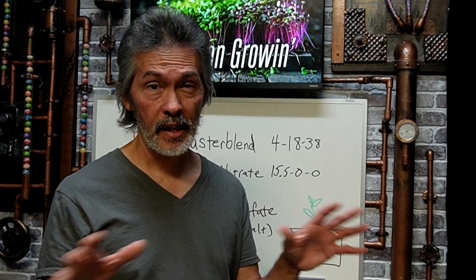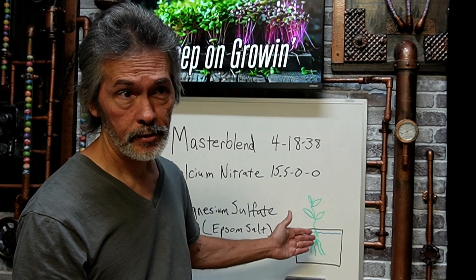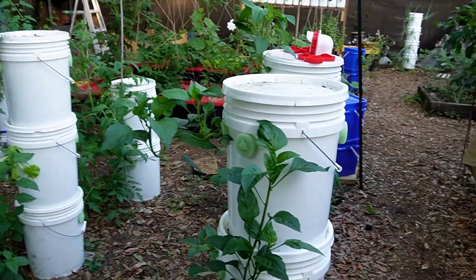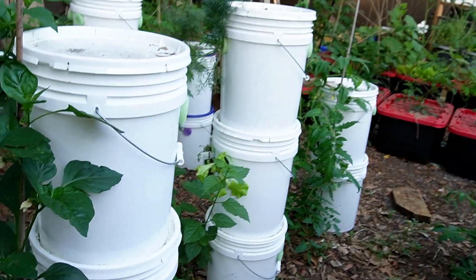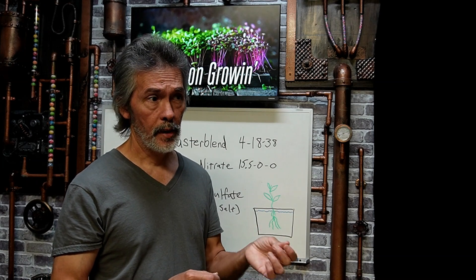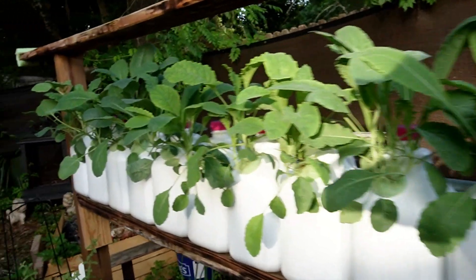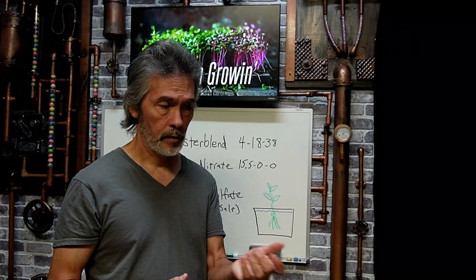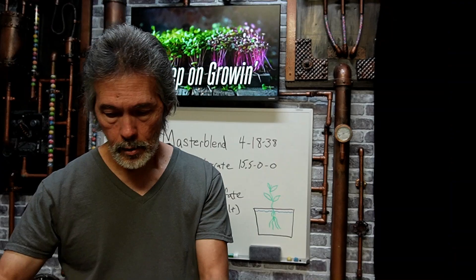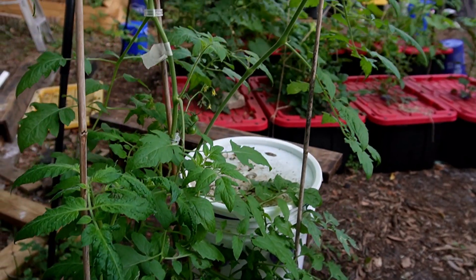Some people might not want to build the canopy, so I came up with the bucket system where we put the holes in the side of the buckets. This way, when it rained it didn't seep right in through the top, and we have the buckets right out in the open. I'm kind of partial to the canopy because those plants never get wet, which cuts down on disease, but I think the plants still need to get a little bit of rain on them once in a while. So the ones out in the weather are basically mimicking what happens in nature — they get the nutrients they need, they only use a fraction of the water compared to a traditional garden, way less fertilizer because there's no runoff, and the plants are still in the wind and rain, which is part of nature.